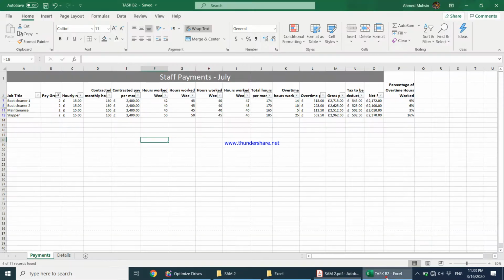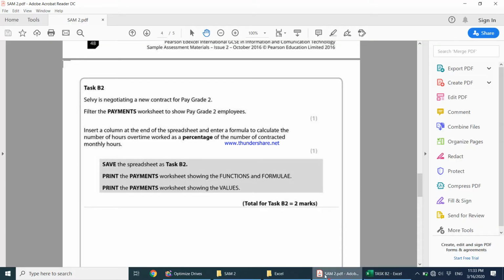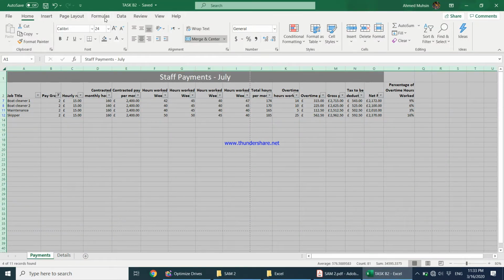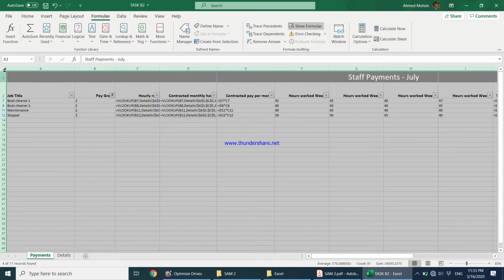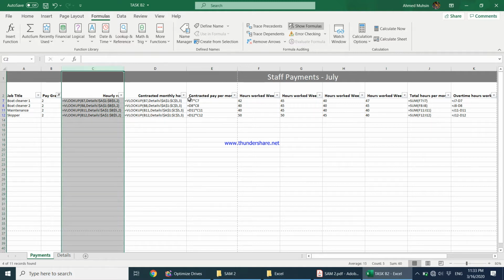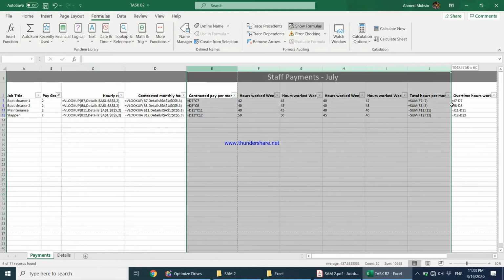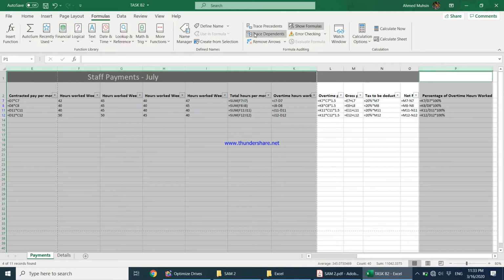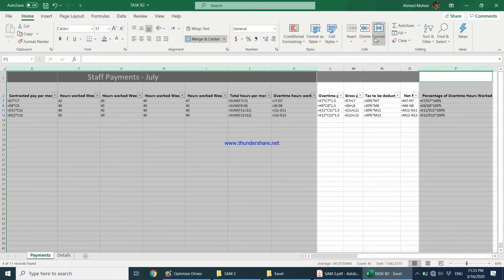Okay. So in this particular scenario, they have not told whether it should fit one A4 paper or not. So what I'm just going to do is show you how to make it entirely fit one A4 paper. So what I'm going to do is make this go back into show formulas, and then I'm just going to click on this and double click on the columns, make them really small, and then columns like this, we're going to go back and make it some more small. Okay, also this particular column, pressing the control key, I'm going to come home and click on format, and I'm going to say column width. I'm going to make it size 6.